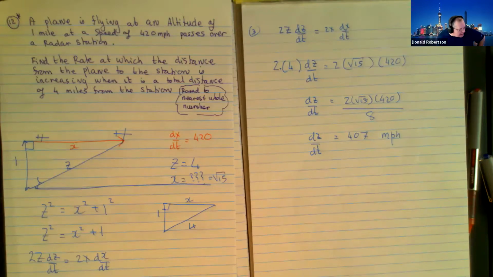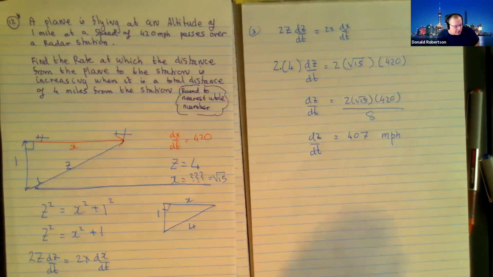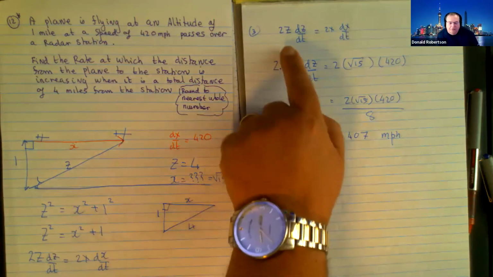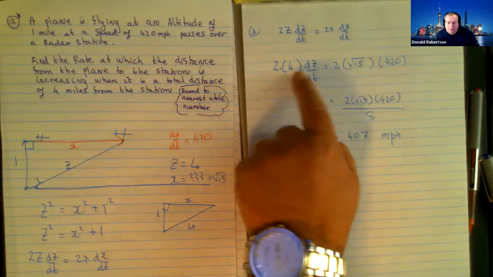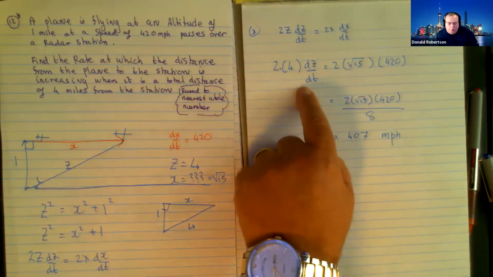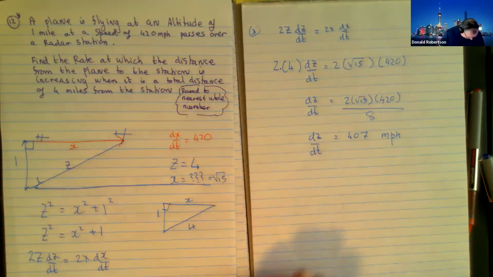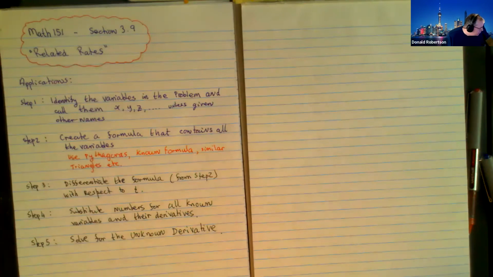Are we slowly getting a feel for the process? Right, you're going to have a story. A lot of the time, pictures help. You're going to connect all the variables, once you decide what things are variables, as a single formula. You're then going to differentiate it. You're then going to plug in everything that you know, and there's only going to be one thing missing. And then you solve for that one thing that's missing. That's pretty much the general theme for all of these questions.